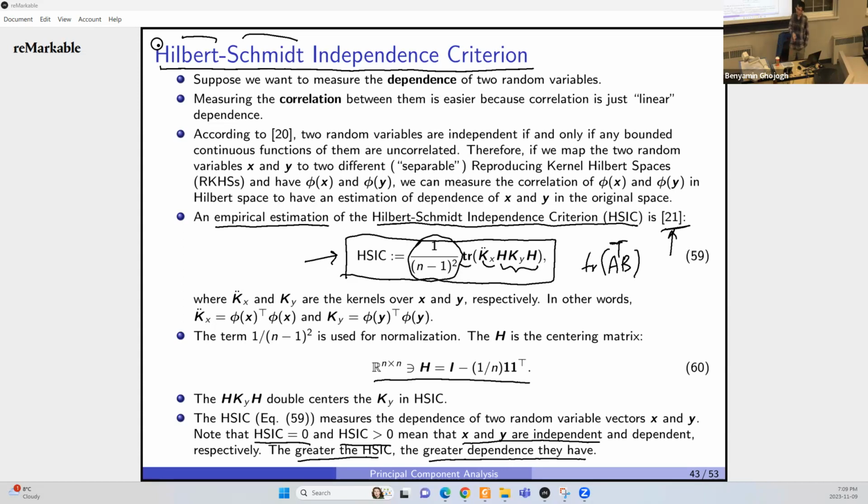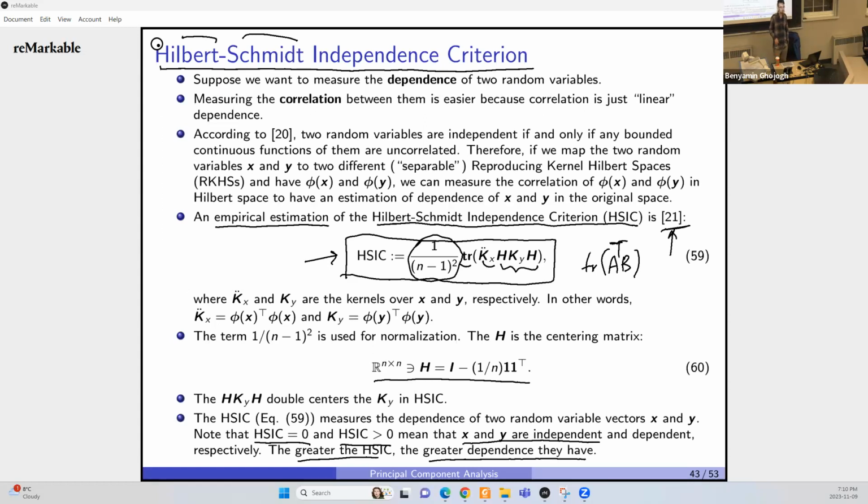And why is it called Hilbert-Schmidt? Because these are the people who founded functional analysis in mathematics, Hilbert and Schmidt. And you know that reproducing kernel Hilbert space is all about functional analysis in mathematics. One of the hardest parts of mathematics, okay, pure mathematics. It was first used in pure mathematics, then it was used in quantum mechanics.